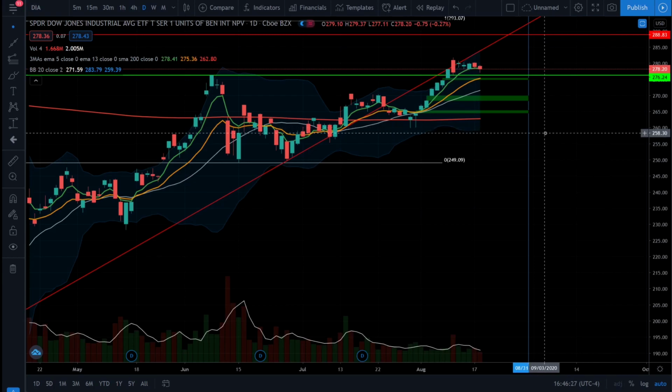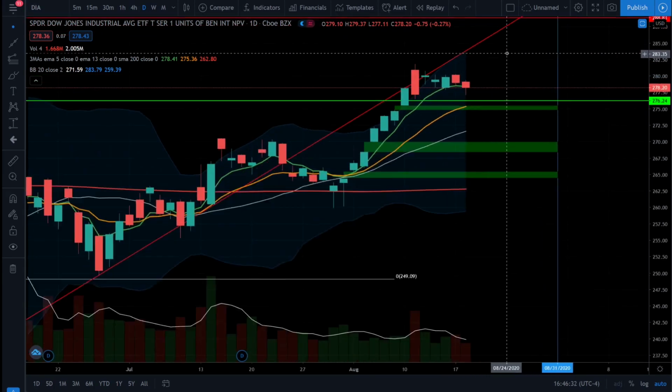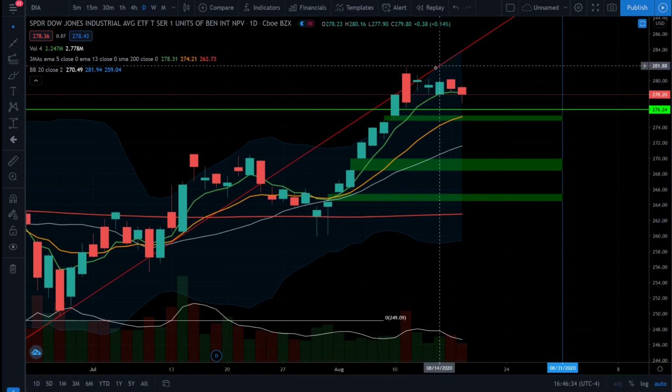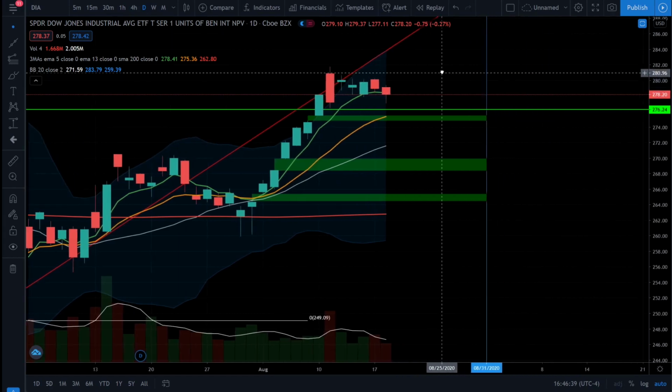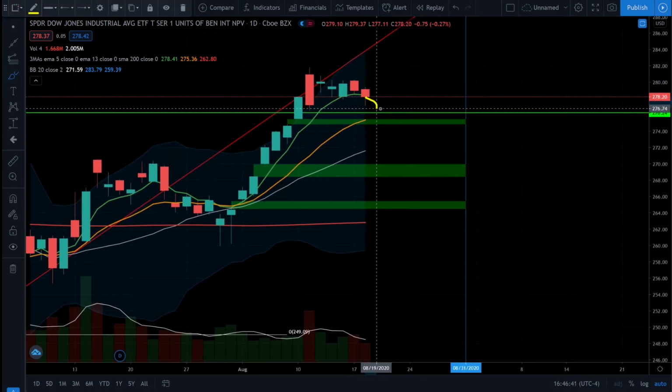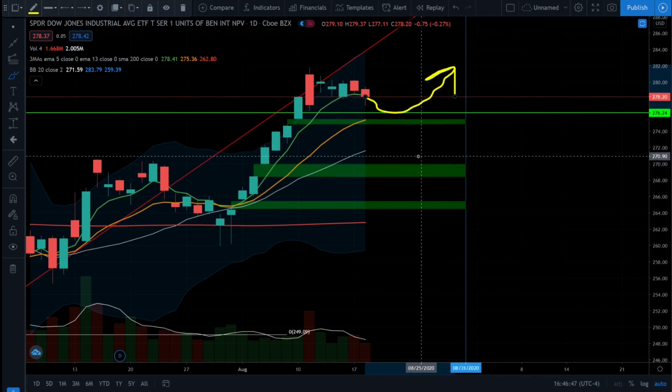If we jump over to the Dow Jones Industrial, this is the DIA ETF. We see exactly what I expected after this giant bull run, which is to see some time to cool off and the price action to consolidate its gains before heading higher. So I'm still saying look for the Dow to come back and test this breakout before ultimately seeing if it'll bounce to head higher. Buying on support in a bull market is the best way to make money, because the bull market is telling you the trend is up and you want to buy on the support levels, which are going to give you the best entry and give you the most possible gains for the least amount of risk.